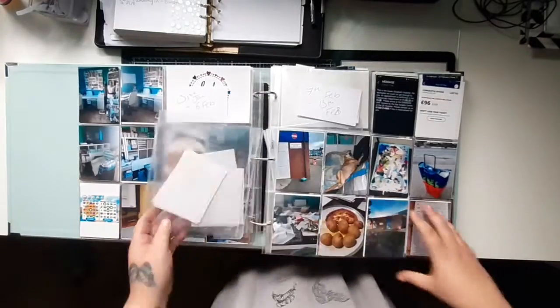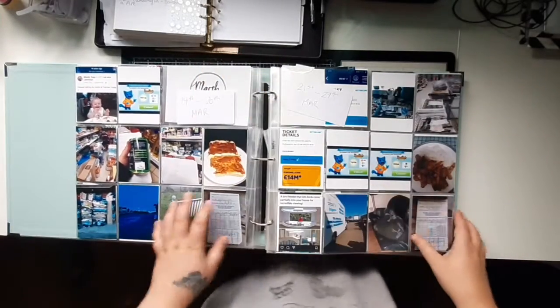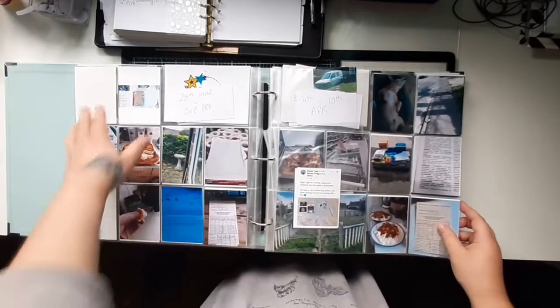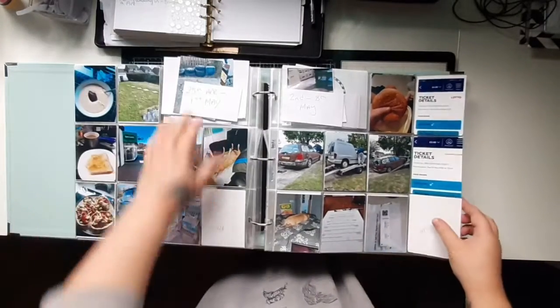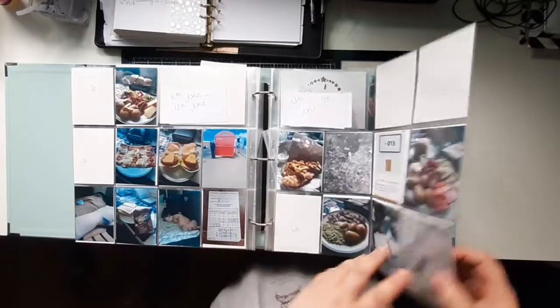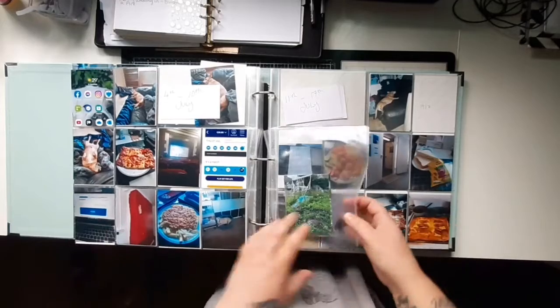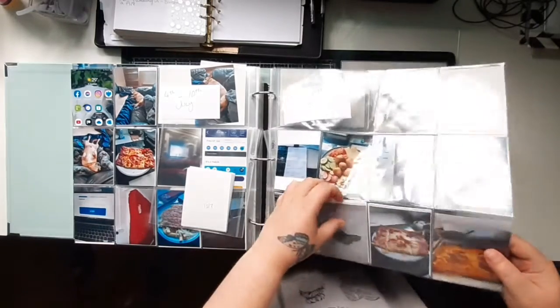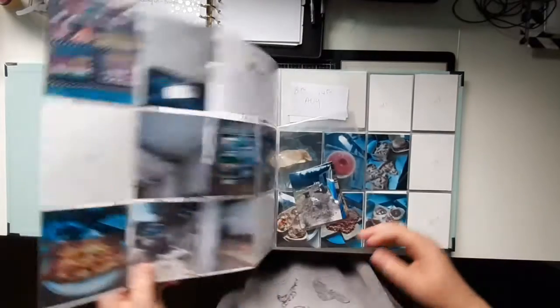So we are now completed. Obviously, when I start this album, I probably will go back through, and any of them that have got photos missing, I will go back through my phone and see if there's anything else I'd like to print. Some of them I didn't take the photos out. We are now completed right up until some point in September. Some of them I put the photos just in the sleeve, so this one's got multiple photos to go with it. If I could fit them in there, I did. If I couldn't, then I'll put them in a little plastic wallet.